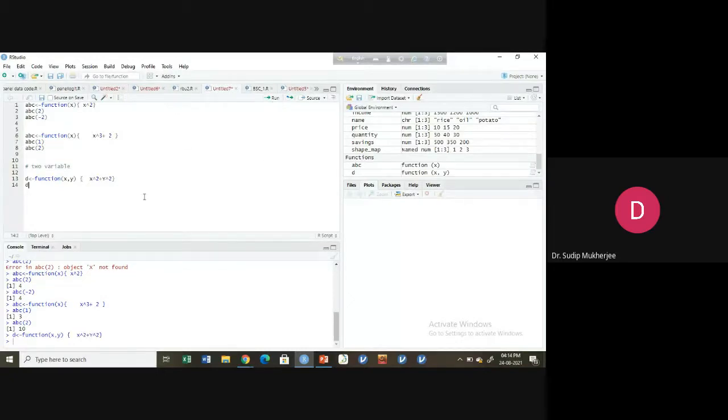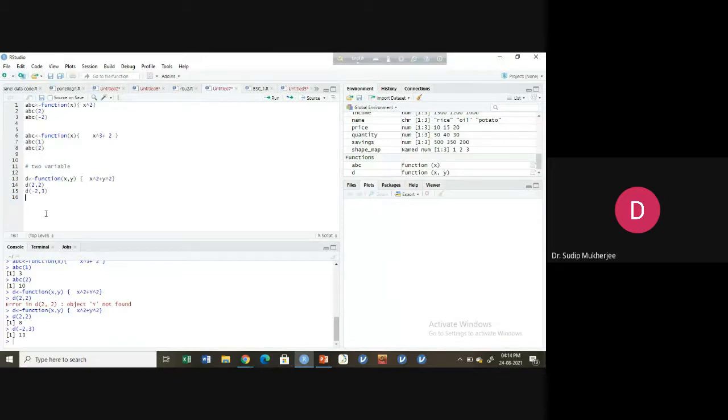So what do you find? D: here you have to put two values. Put x 2, y 2. The value is 8, 2 square plus 2 square. Similarly, you can find for minus 2, 3. So it is 13.